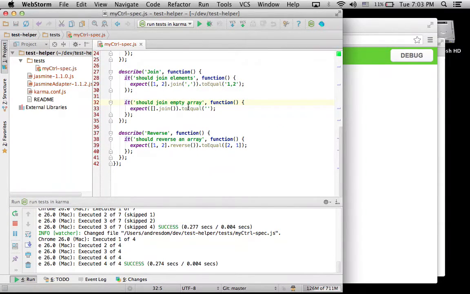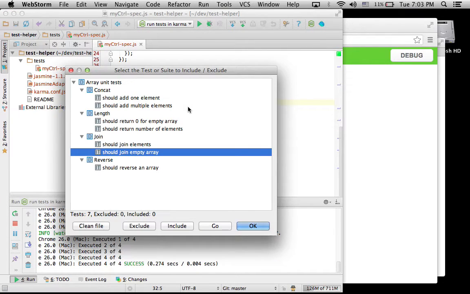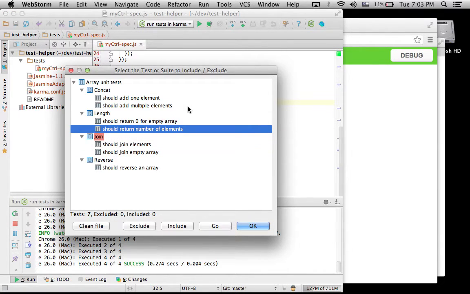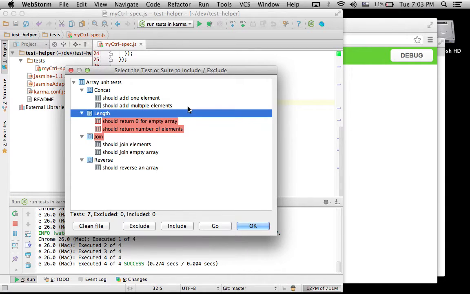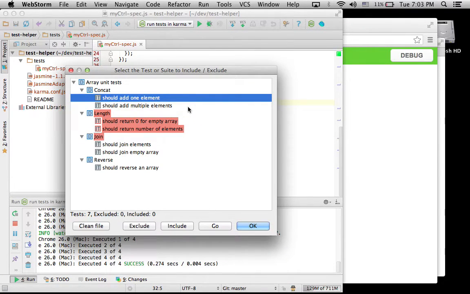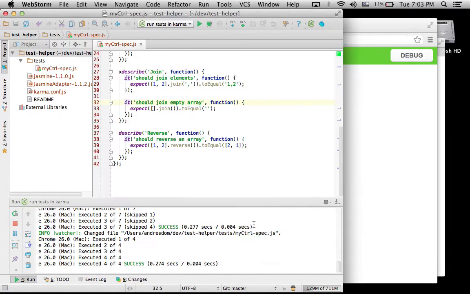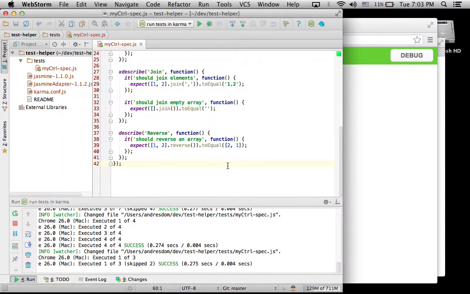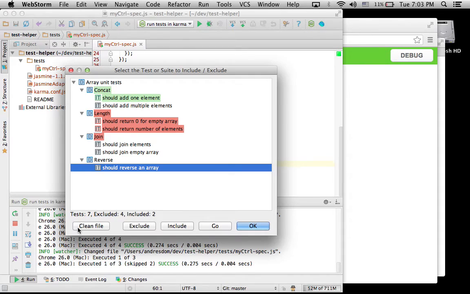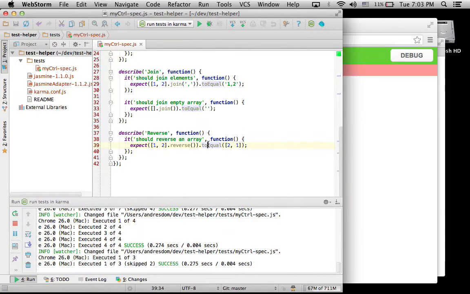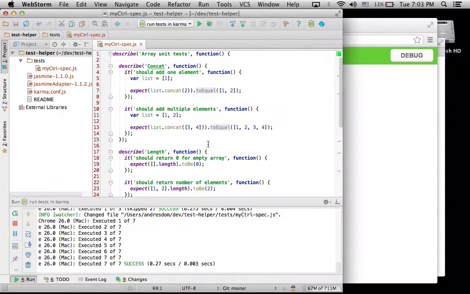So imagine you're excluding these and including this one and this one. Okay, and it will run a few unit tests, clean, and there you go.